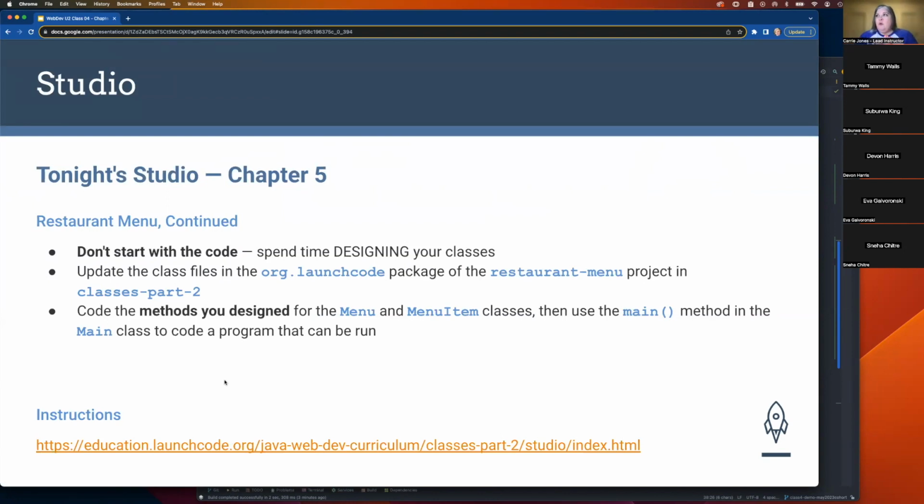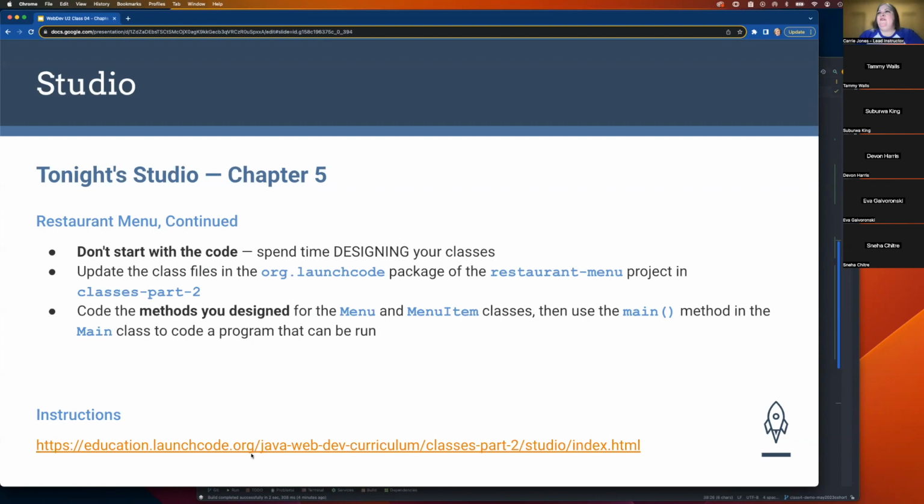But now you want to continue filling it out, designing some methods so you can actually have some functionality. Use the main method in the main class to code a program that can run, so you can create some menu items, add them to the menu, and then print that out. Perhaps you have a customized toString in the middle of all of that.